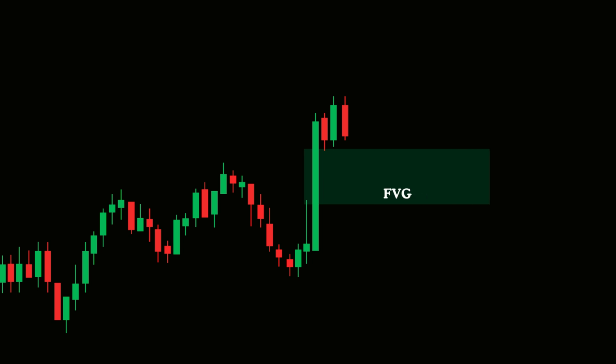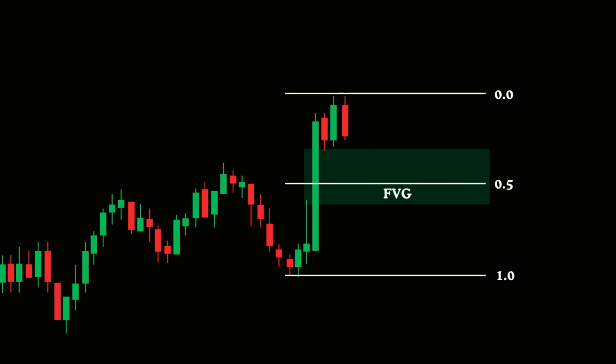Keep in mind that sometimes fair value gaps align exactly with the 50% retracement level. So, how do we handle entries in this case? We only consider the part of the FVG that lies within the discount zone as our optimal trade area. We set our entry around the 50% level and apply our standard target strategy. However, since this gives us a narrow demand zone, it requires a wider stop loss for protection.